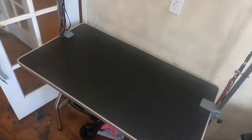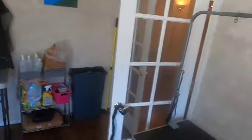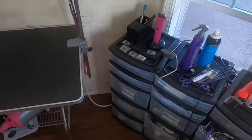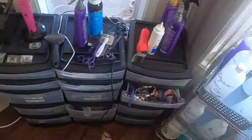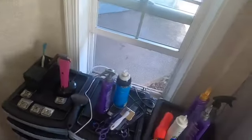Looking at, but hopefully you can see okay. So I'm just doing a quick add-on to the end of this video about how I clean up. I usually just sweep this whole table off. I don't know, it's just the easiest. I do sometimes use the blower and just blow it off, but it tends to just send the hair all over. And it happens enough as it is when I use the blow dryer. So I try to just keep the hair contained.